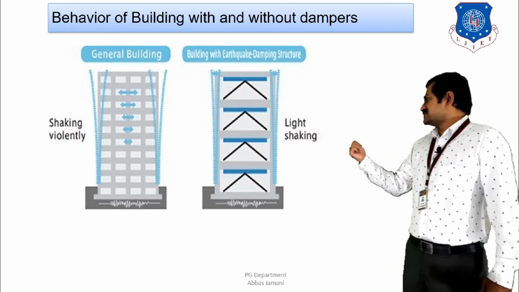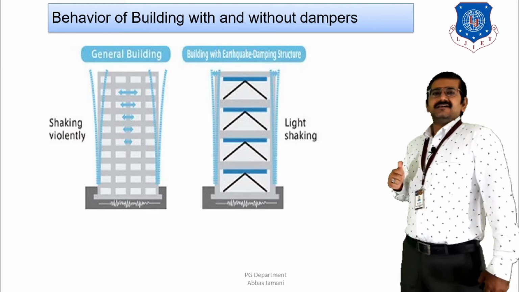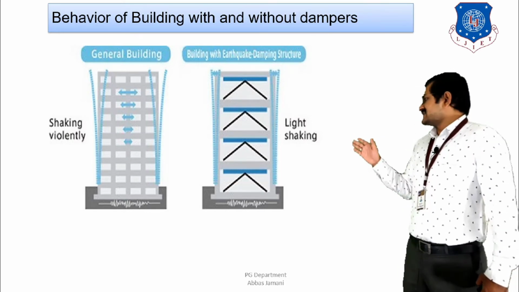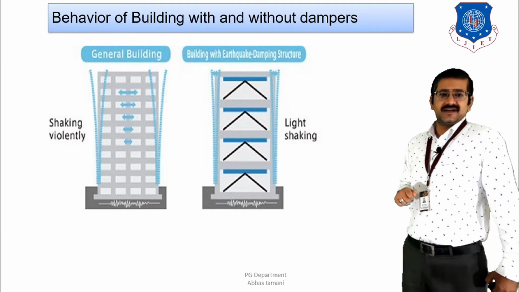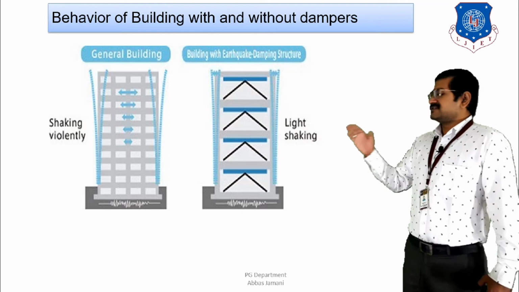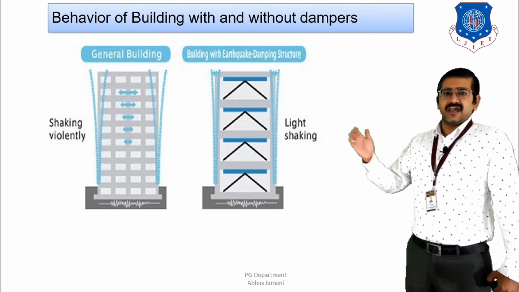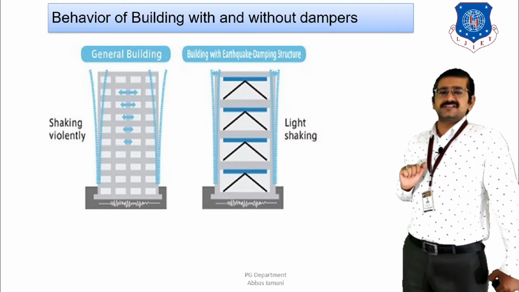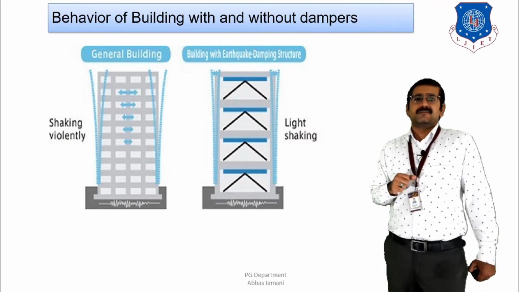The same thing can be observed here in the figure also, where the figure on the right hand side is indicating the building without the damper, and the second is the building with the damper. So in the case of the building without the damper, you can see that violent shaking of the building will take place, and as a result of the reversal of stresses due to the earthquake or the lateral forces, the back and forth movement of the building will be there, and due to this back and forth movement, a large amount of lateral deformation is likely to take place in the building.